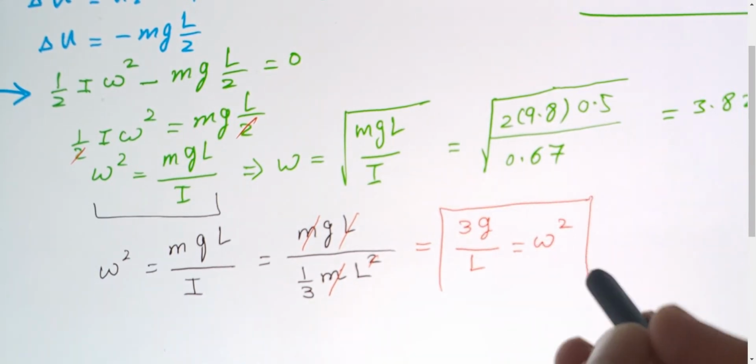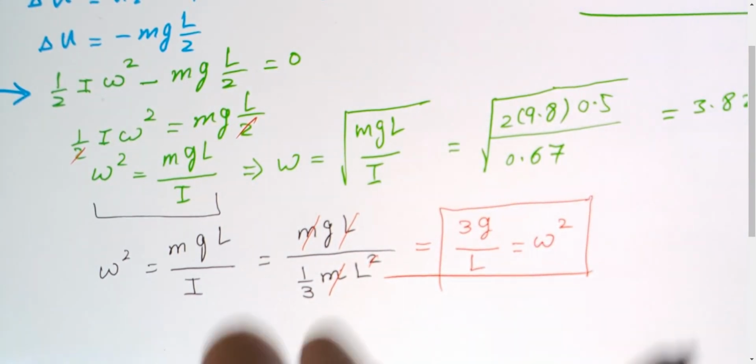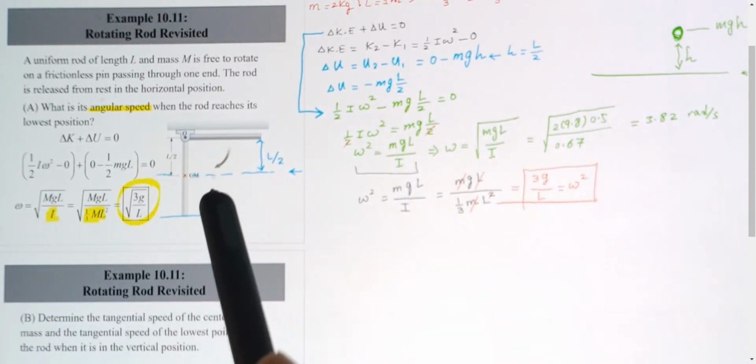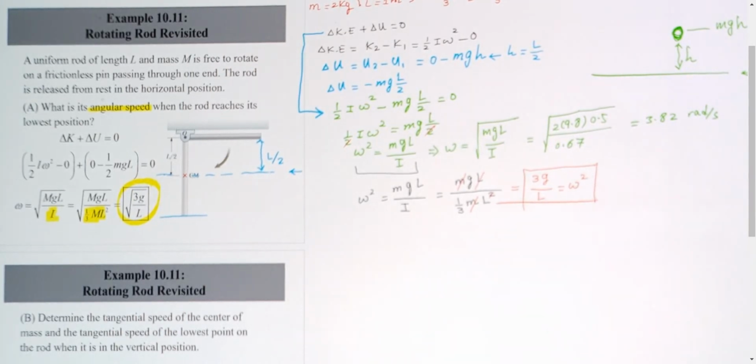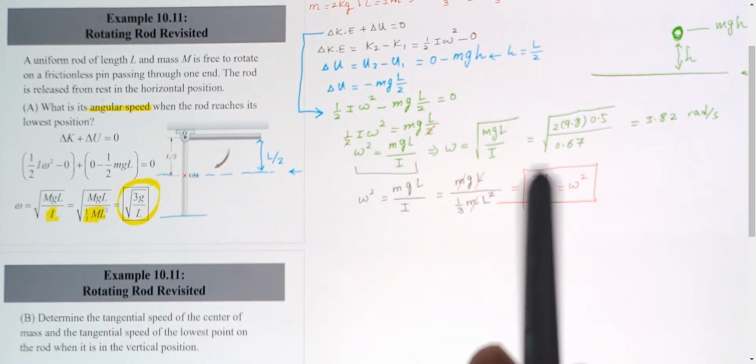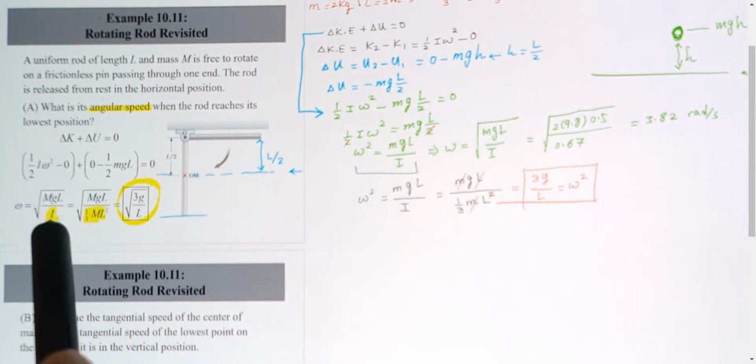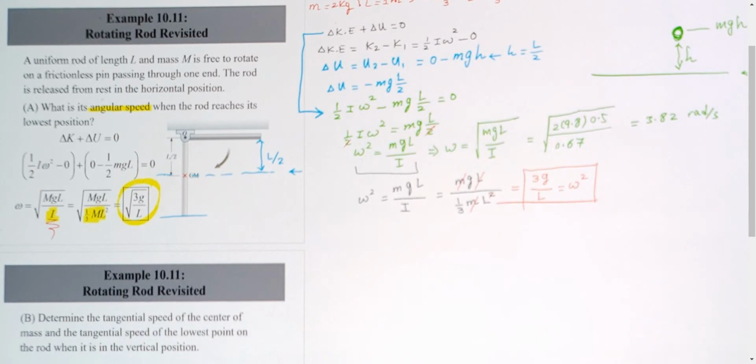Do you know what's the meaning of this? It means that in this problem I can ask you to find omega squared, or omega, or alpha, without giving you the mass of the rod. You can calculate it without knowing the mass of the object. Although the shape of the object will change I, the mass will just disappear.